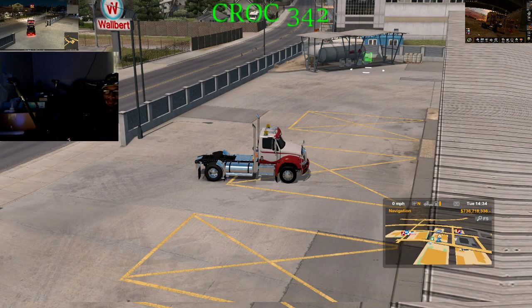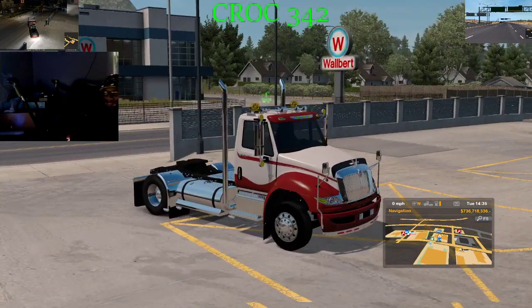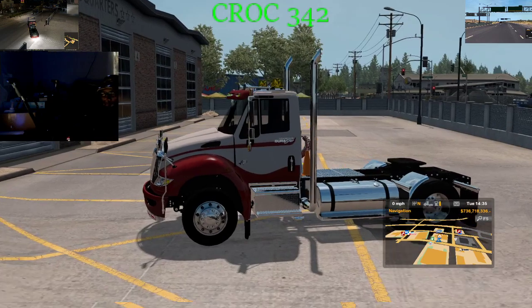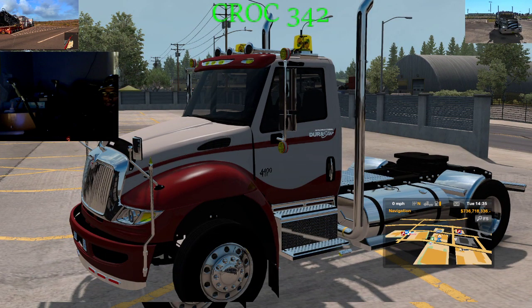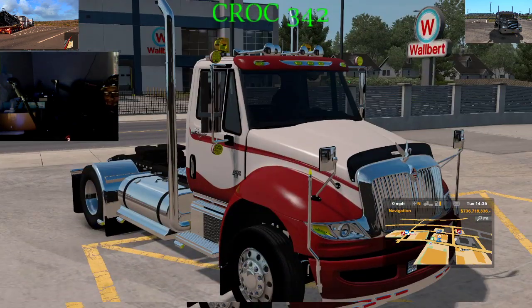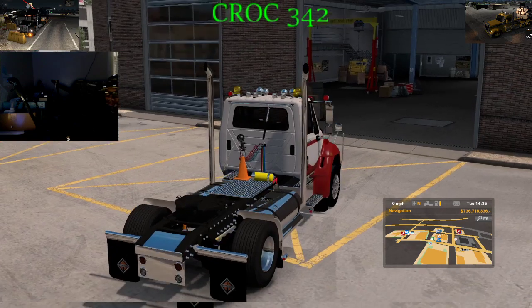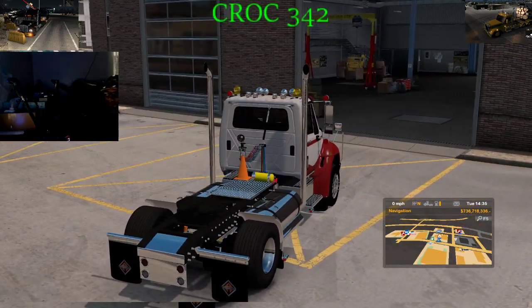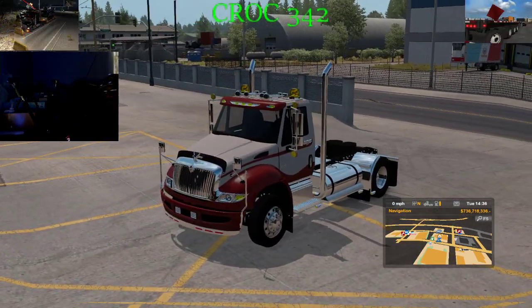CROC 342 American Truck Simulator. Back at it again. Got this little gem right here, 4400 Durastar International. Not sure who created it, but shout out to them, whoever it is. But we're gonna get rolling.